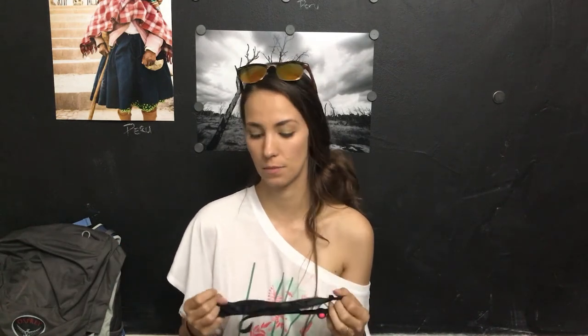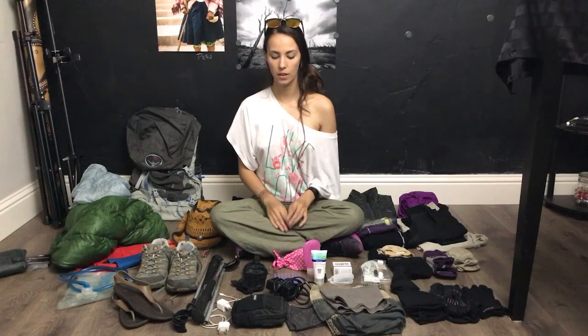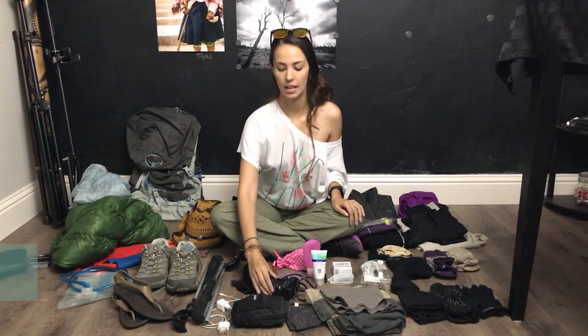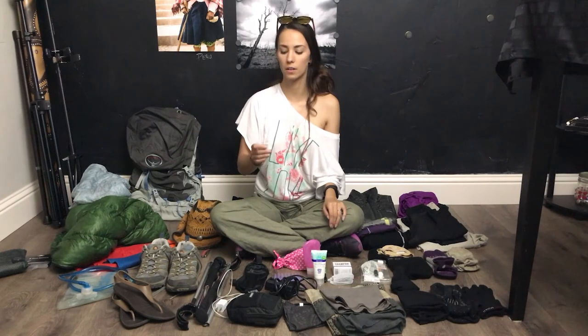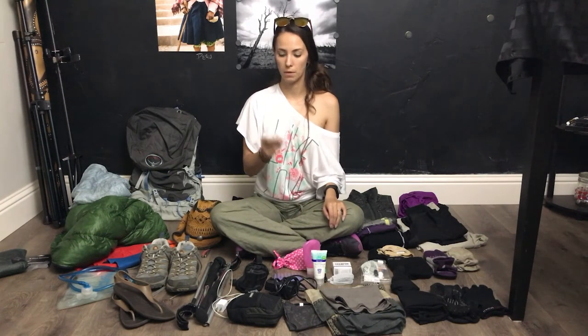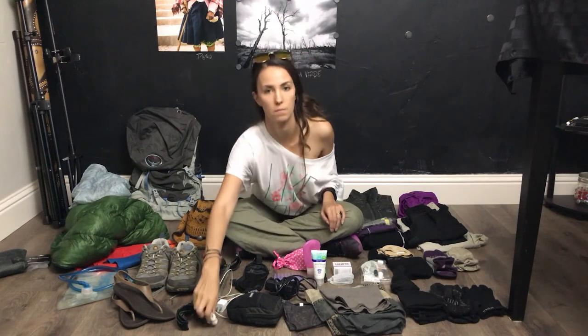I have a little pick for my hair, an eye mask, and earplugs — I can't sleep without a mask so I had to have those. For electronics, I brought a camera, the charger for the camera, a backup battery, and my iPhone charger, as well as a small adapter. The adapter was working perfectly — you can buy them along the way but they're really hard to find unless you're in big cities. I do recommend buying one beforehand. All my items can take 240V so I only needed an adapter, not a converter, but double-check before you do that.